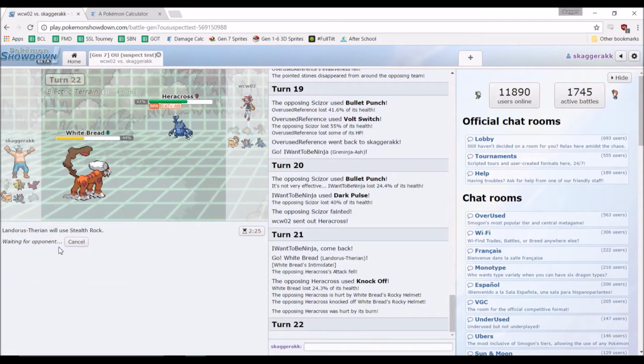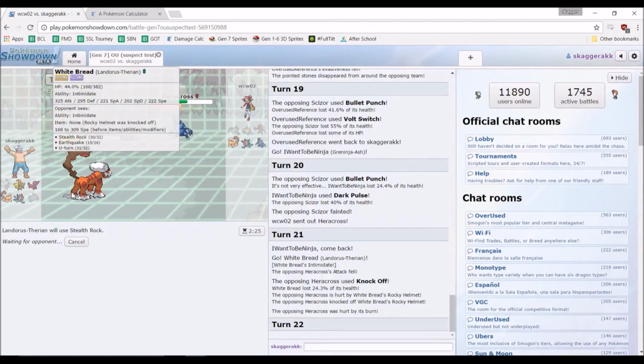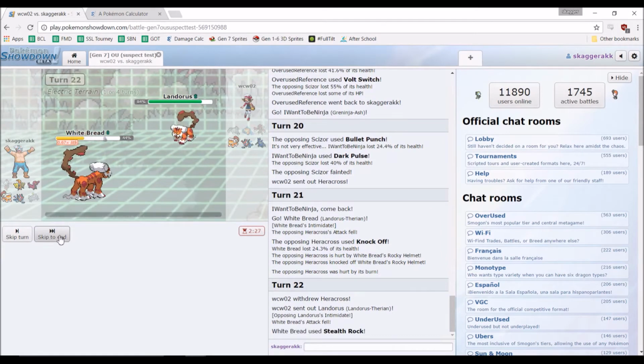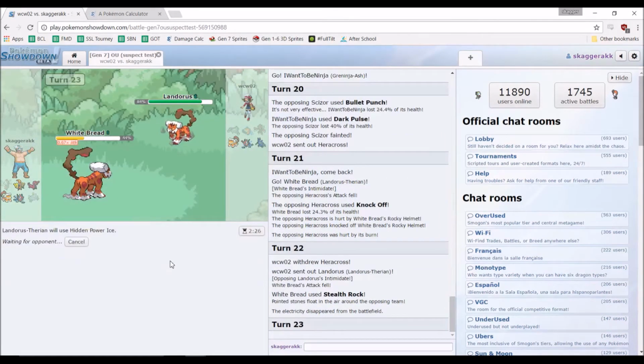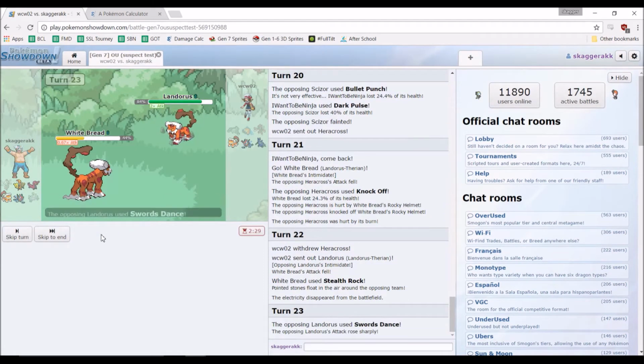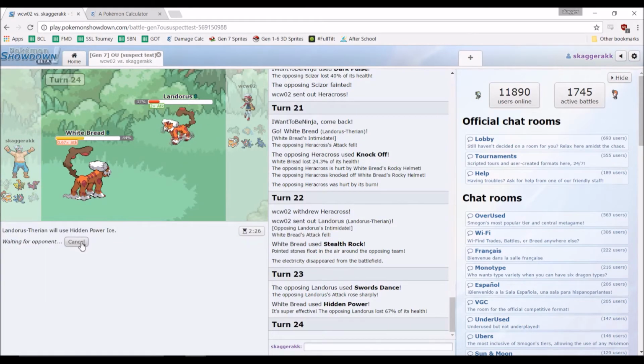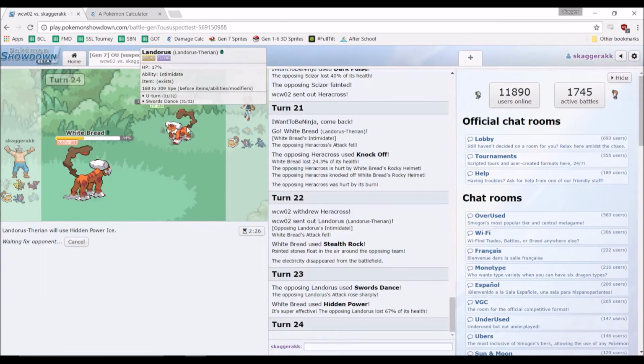I am just going to get rocks back up here, because I feel like that's more important than anything. As he's going to go into his own Lando, I'm just going to set up rocks. He doesn't have a Defogger, so we're going to be chipping everything that wants to come in. We're just going to HP Ice the Lando. We'll see what he wants to do. He's going to set up an SD, as we're going to HP Ice in its face, and we're going to see what he wants to do.